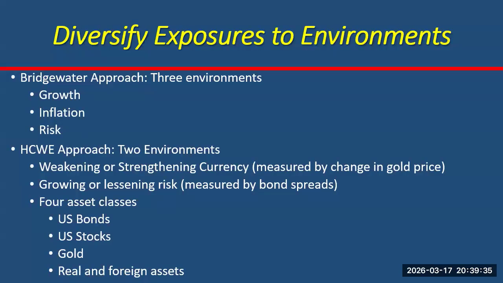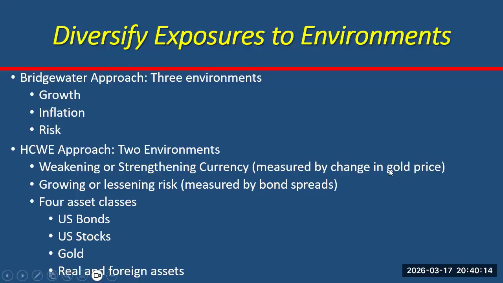His argument was gold prices and bond spreads do an amazing job of predicting the change in the environment. Gold prices move ahead of currencies changing. Bond spreads move ahead of recessions or growth periods. So if you see bond spreads gapping out, there's probably going to be a recession coming. Bonds do a good job. If you see bond spreads narrowing, it's probably going to be a strong economy. So that was his main argument. He said with just two pieces of data, you have a great predictor. I wish I could see his update of his analysis since then, to see how well it would have done.